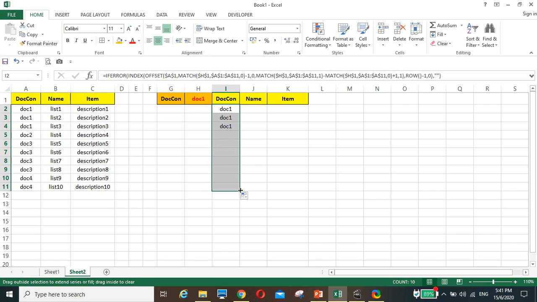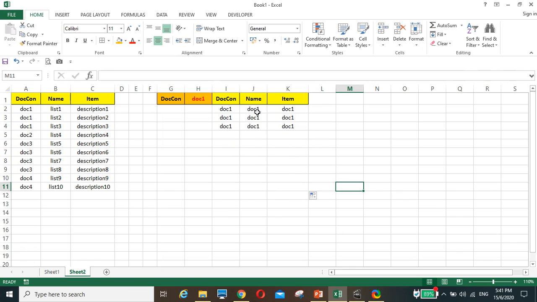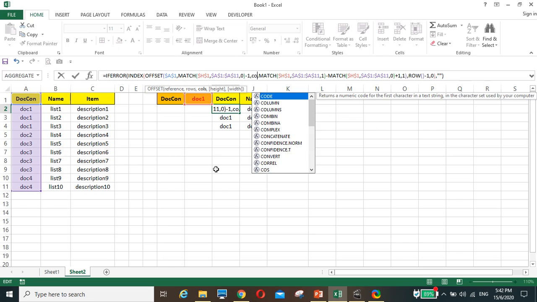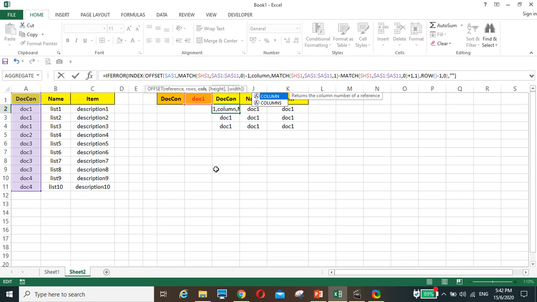If I pull here for the name, I still have the same result. Why? Because my offset is 0. I don't want this to be 0, I want the offset to move. So for this 0 we can use COLUMN. We start with I, so we put COLUMN minus 9, because column I is 9, and 9 minus 9 is 0.